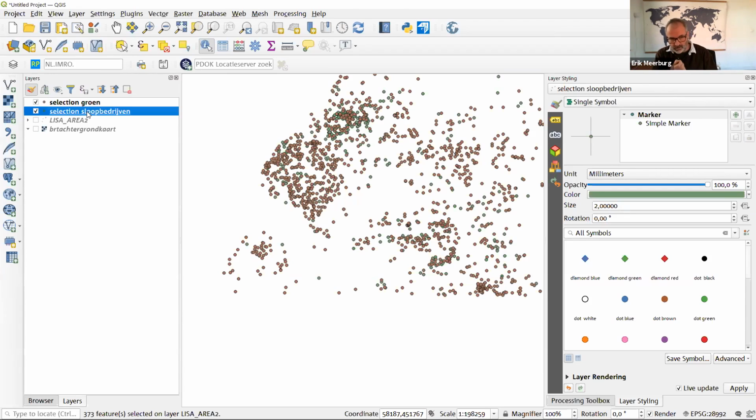So what I would suggest, if you are interested in clusters of specific shops and you want to divide these in different clusterings, is first to split up your data set and make an export of your data for the thing you're interested in, and then run your clustering on that specific data set. I think that would be the best way of doing this.